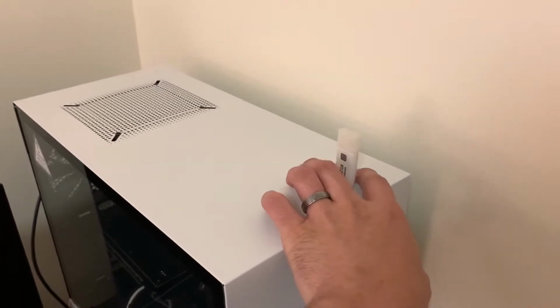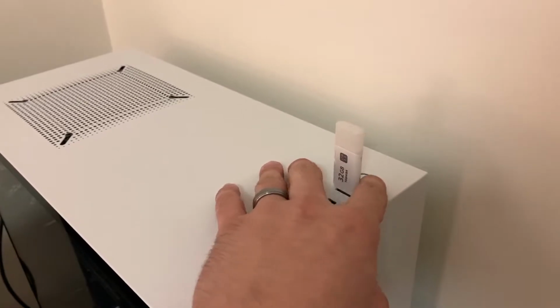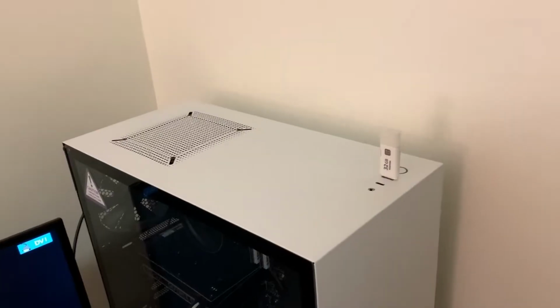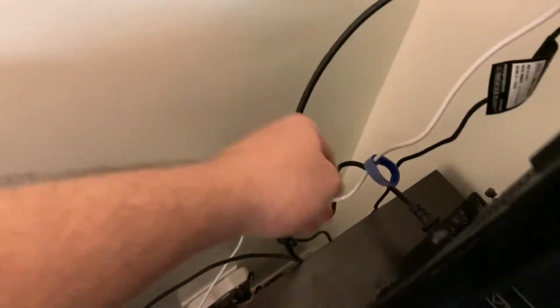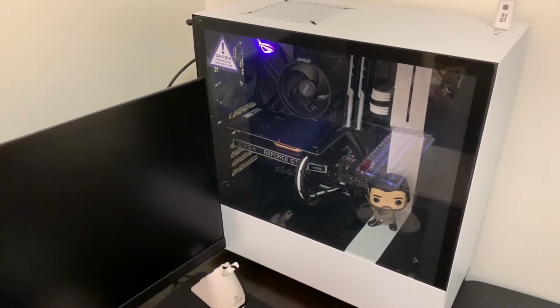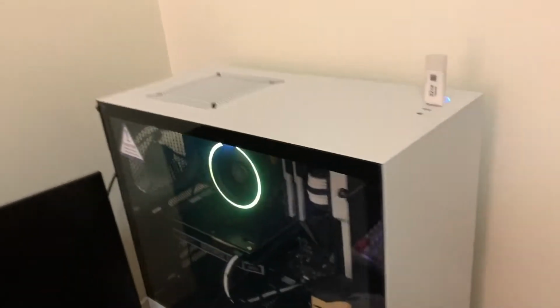And here we go. It didn't turn on because I didn't flip the switch back here. Here we go. Oh boy. So we have power. Oh, here we go. Oh. Yay!